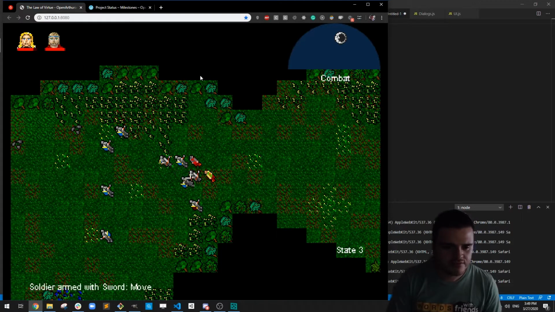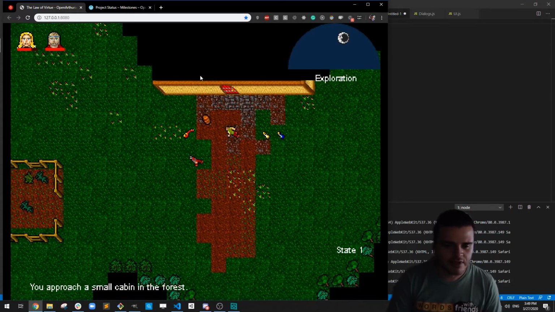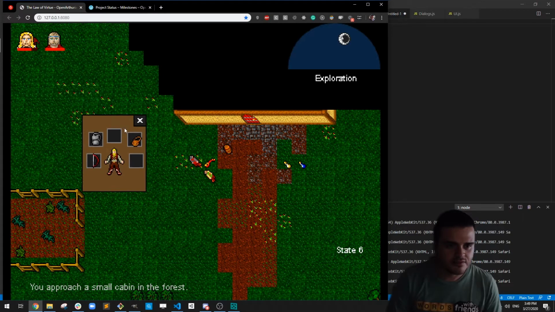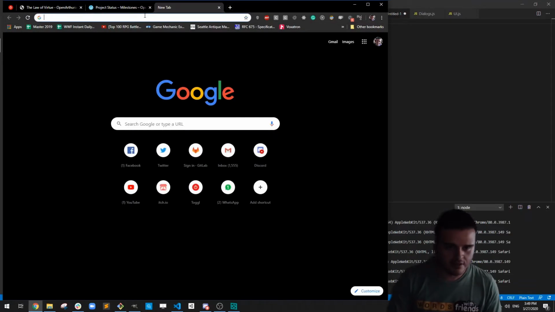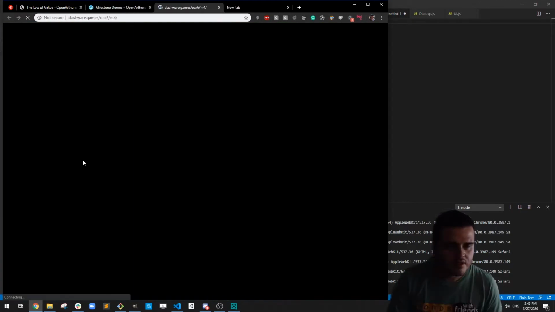The new stuff is mostly the inventory system, which mostly happens in this scene. So after the battle takes place, the inventories, there have been lots of changes compared to the previous version. If we check here, there's a demo for the previous version, Milestone 4, and the inventory was much more simple.